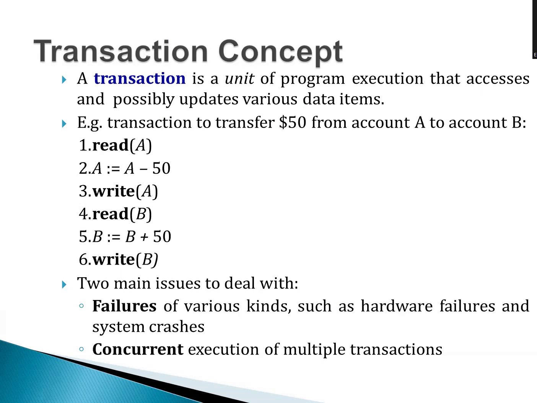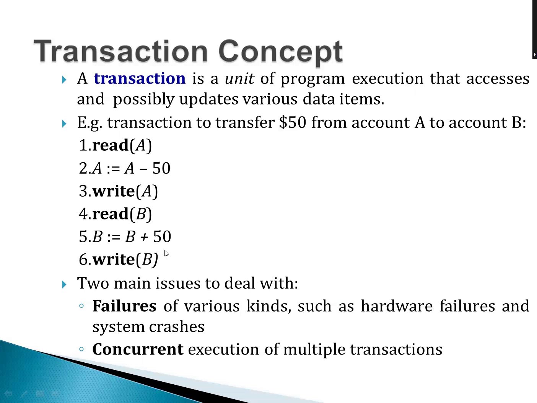So here is an example: transferring rupees 50 from account A to account B. This involves several steps like reading the value of A, reducing 50 from A, and then writing the value of A. Again, you have to read the value of account B, increment its value by 50, and then write the value of B. So these are the steps involved in this simple transaction. All these individual operations work together to form a single transaction aimed at achieving a specific goal.